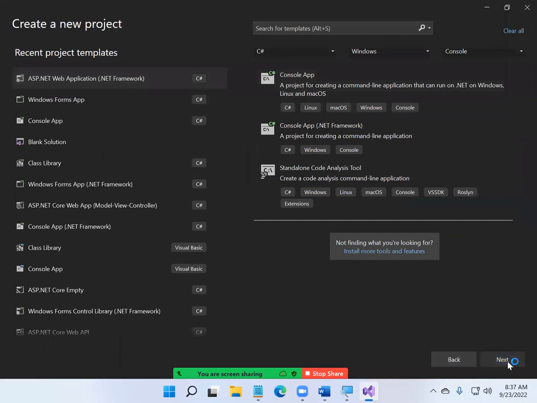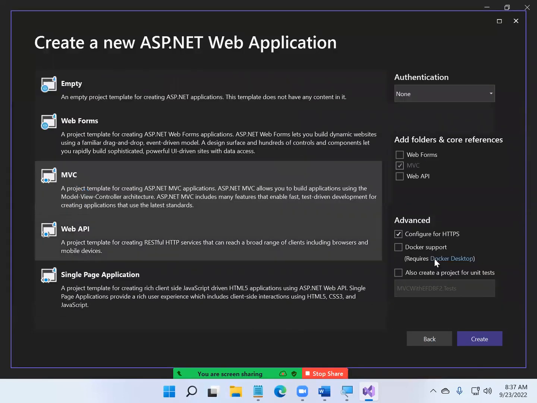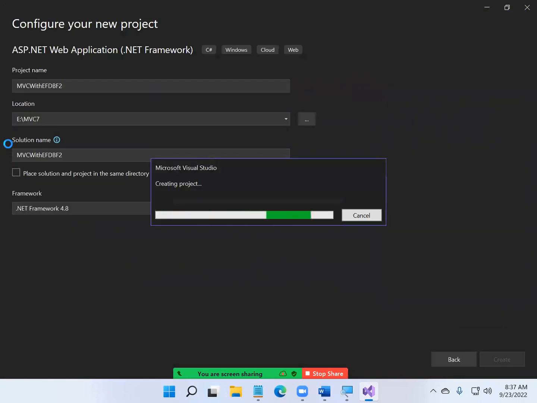ASP.NET web application. MVC with EF DBF2. MVC7. Click on the create button. The configuration, same process again.